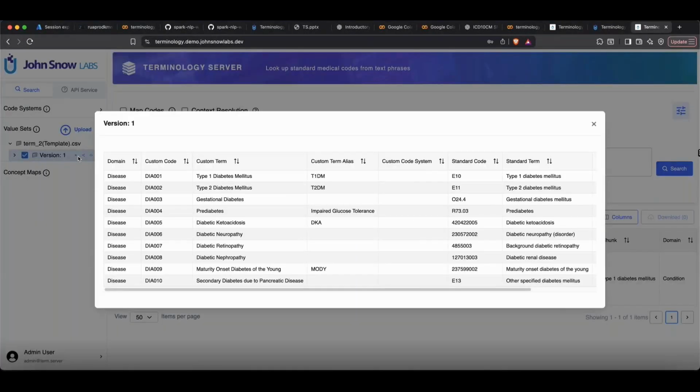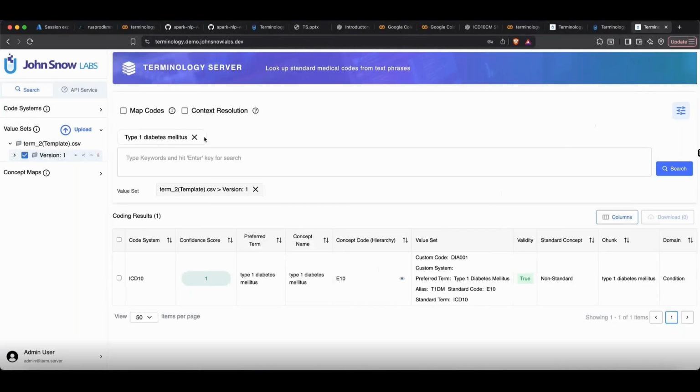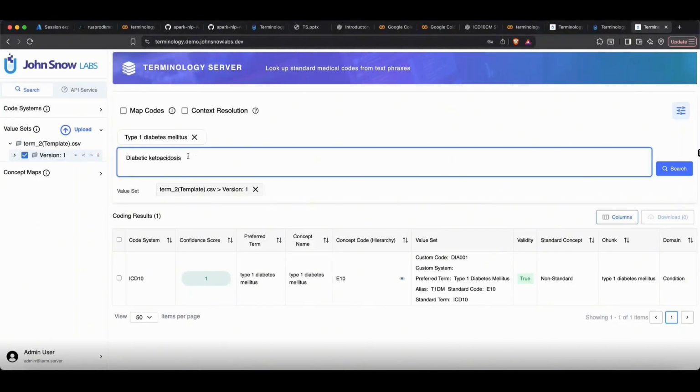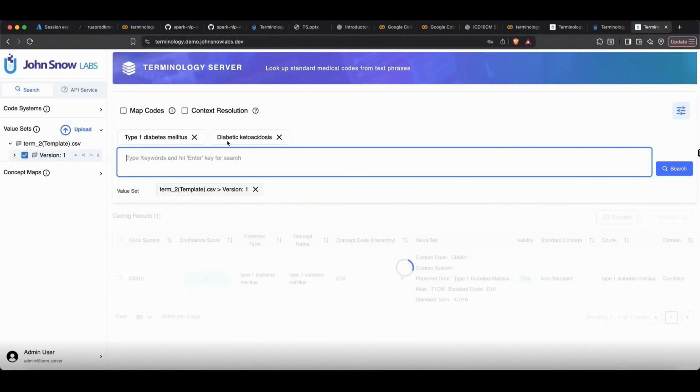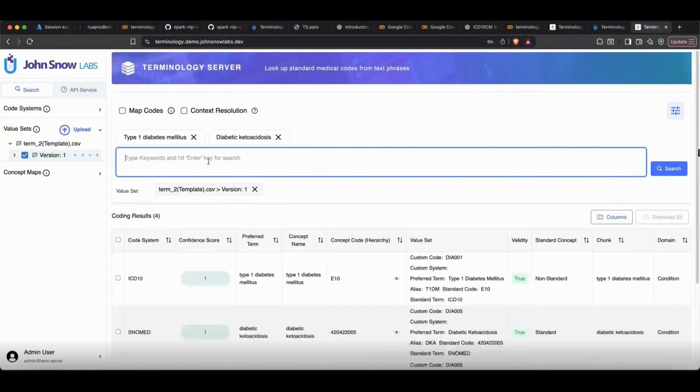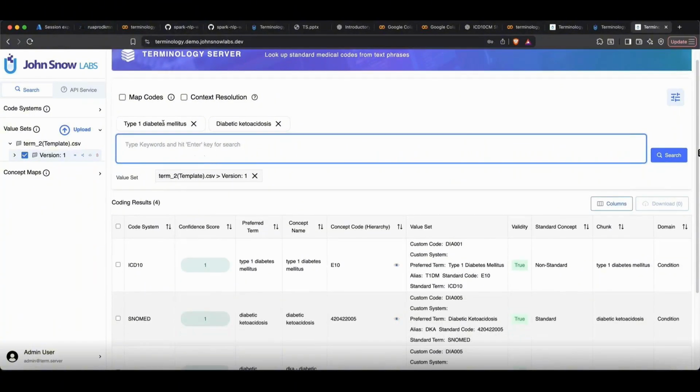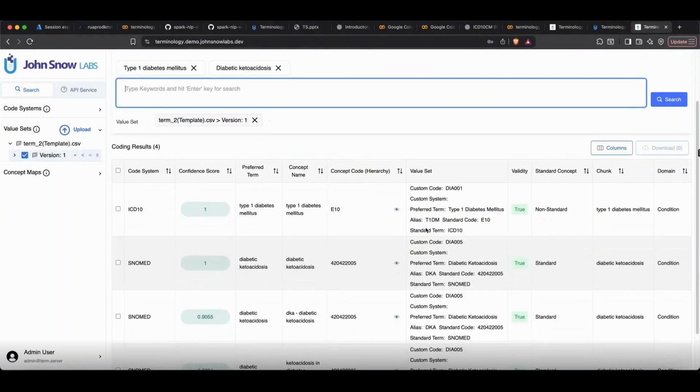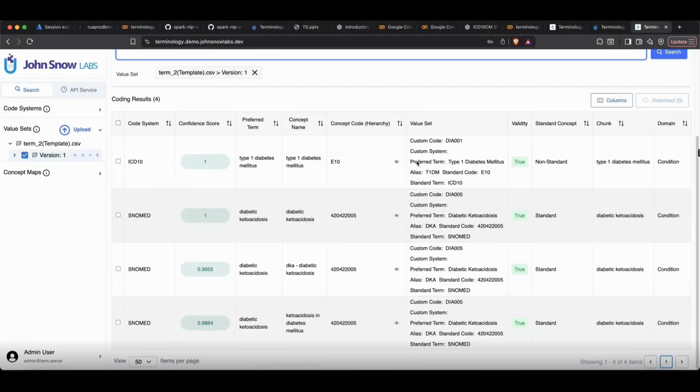So let's try with something else, like this one. So you can also enter multiple in the UI as well. So here we end up with all the value set codes for that particular concept code.